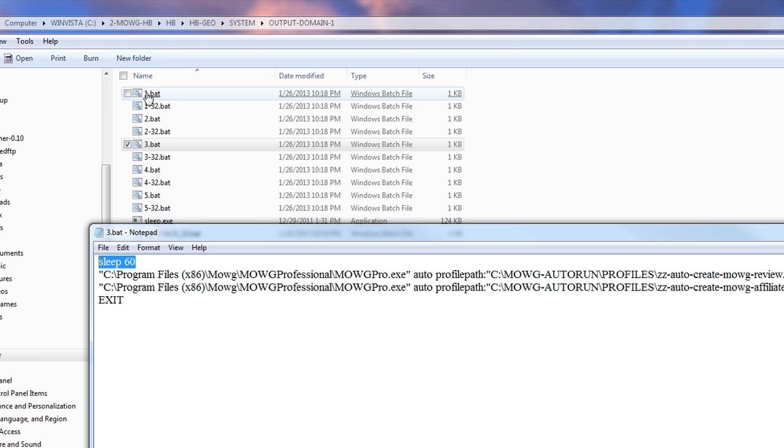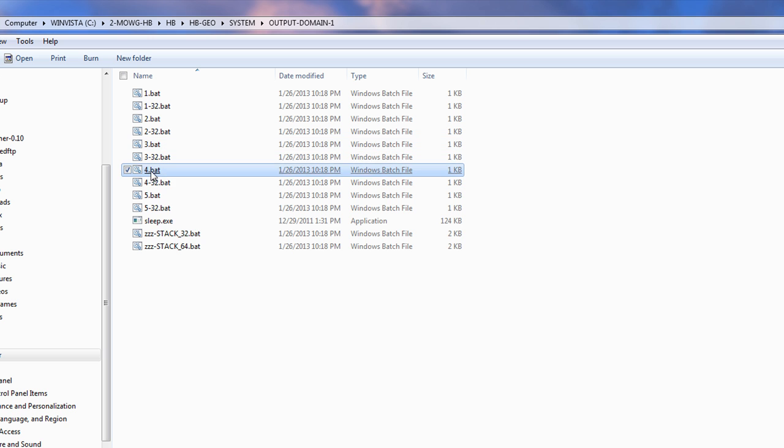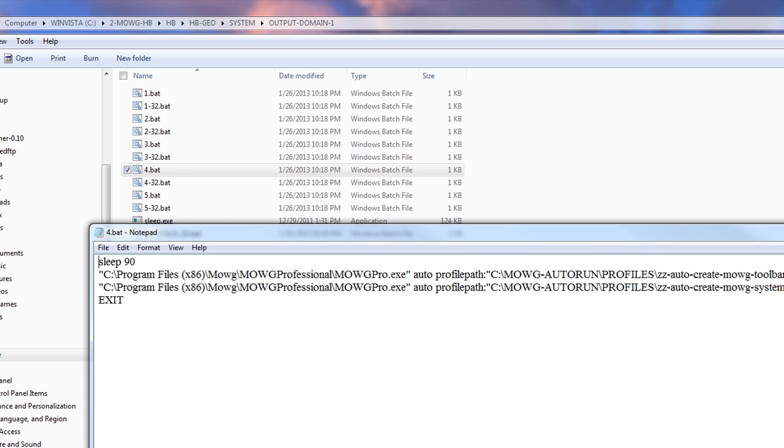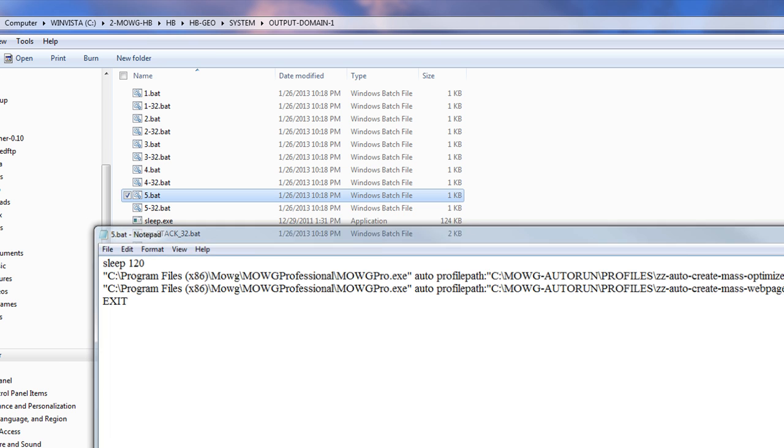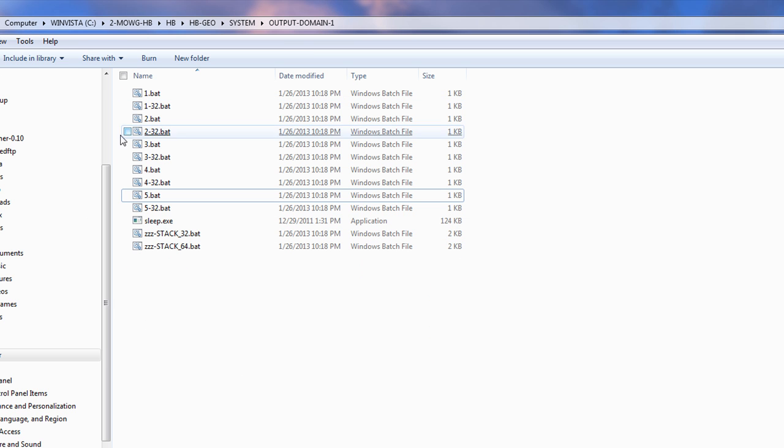The first one should be done by now, and this should be most of the way done by now before this one even really starts, okay? And then it continues on that way. 60, then we have 90, and then we have 120. That way, our system can hit all 5 of these at the same time, but they still take turns.